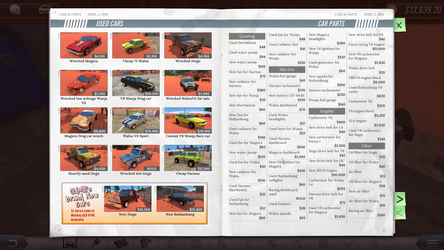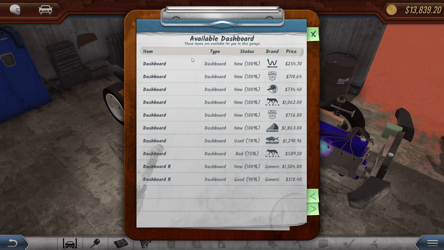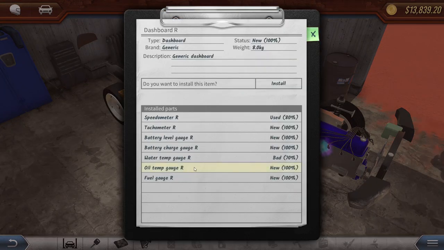I'll have to see. I don't think there's anything else I can get them off of, which is kind of... It kind of stinks when you run into that situation where you have one little part that you can't get a hold of that you would like to have. Let's go ahead and look at our dashes here. Well, that dash is worth a lot, actually. I know we've got some racing, some generic dashes for it.